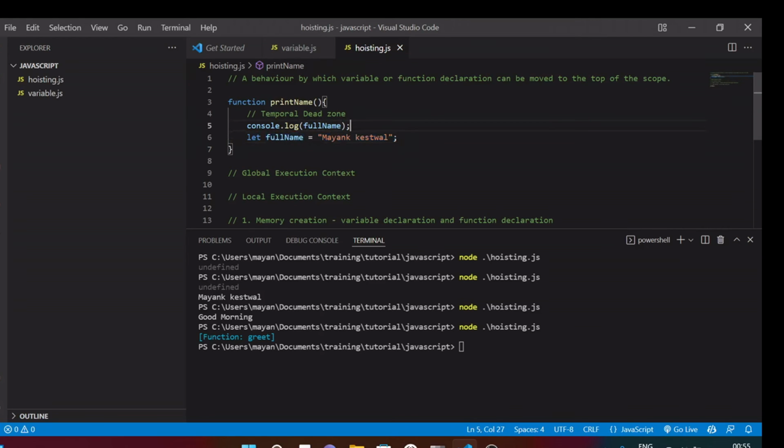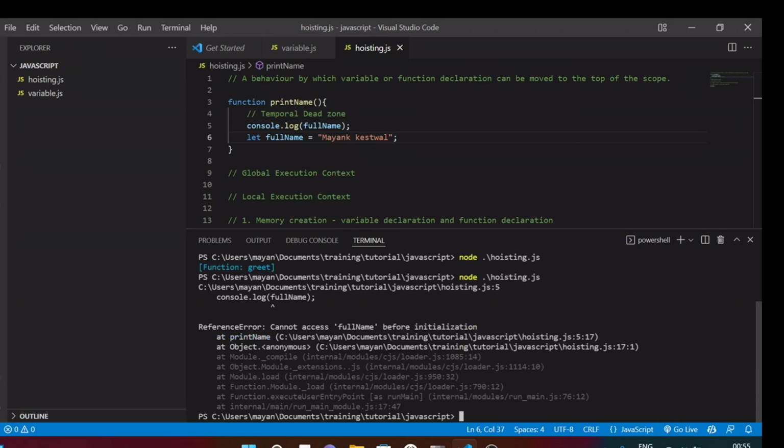What will happen if I run this? Node hoisting.js. Oh, we got an error: cannot access fullName before initialization.